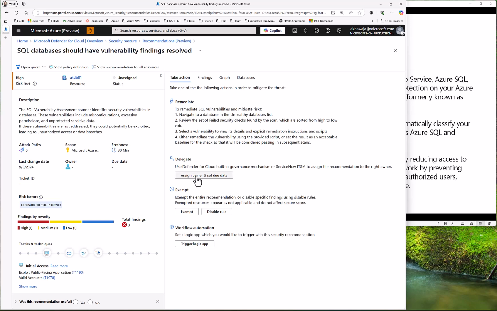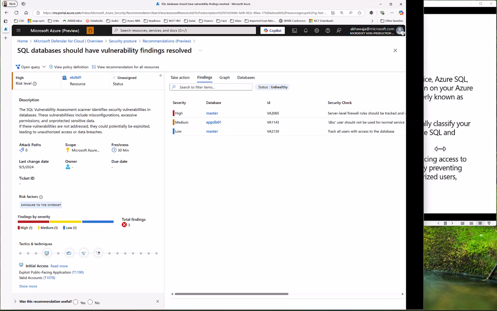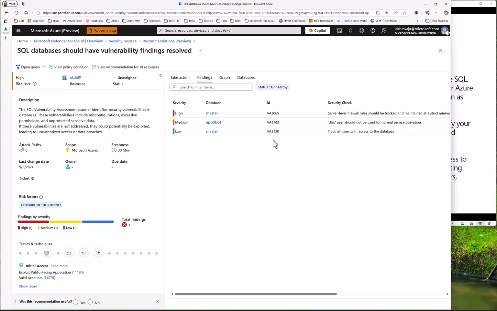And you can set somebody as the owner and set the due date. It will show up on the dashboard that this is assigned to this person and it is past due. You can do those kind of things as well. You can also exempt it, saying for this recommendation on this resource, I understand, I accept that risk because I am doing a certain specific configuration that requires this configuration, right? And so on and so forth. There are many things you can do. It shows you where what is, and it tells you specifically what has happened.